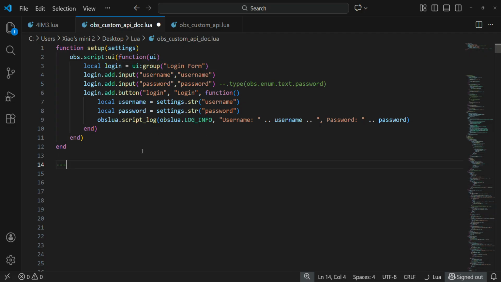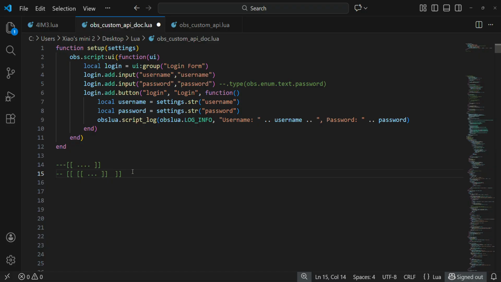You can look at the main frame as something that's outside. Let's say this here is the main frame, and the way the group works is that it's inside of the main frame, but it's in its own isolated container. So that's why you could look at group as a container.